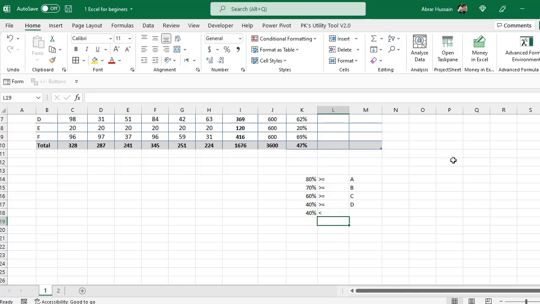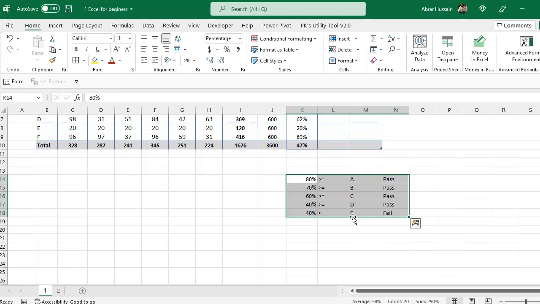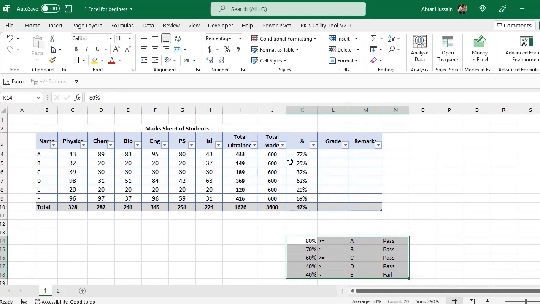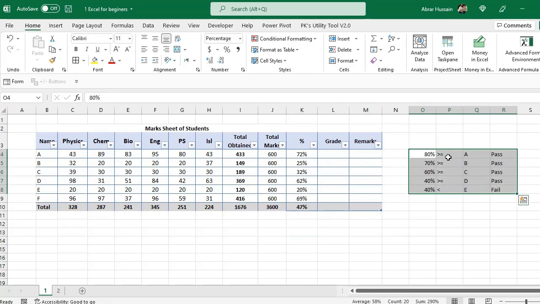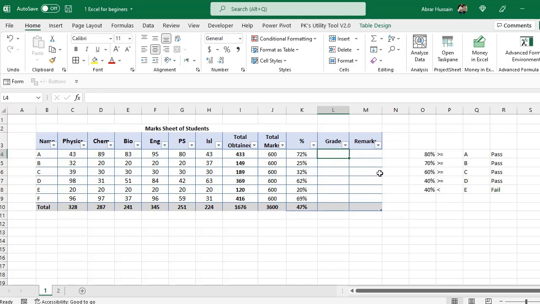Lesser than 40% should be grade E. And next, the remarks criteria: for example, we decide that this should be pass, this one also should be pass, and this one is fail. This is my criteria which I want to apply to this whole database. If it's a lot more than this, you can type your criteria in this way, and then you can apply the IF function to obtain grades and remarks for your table.